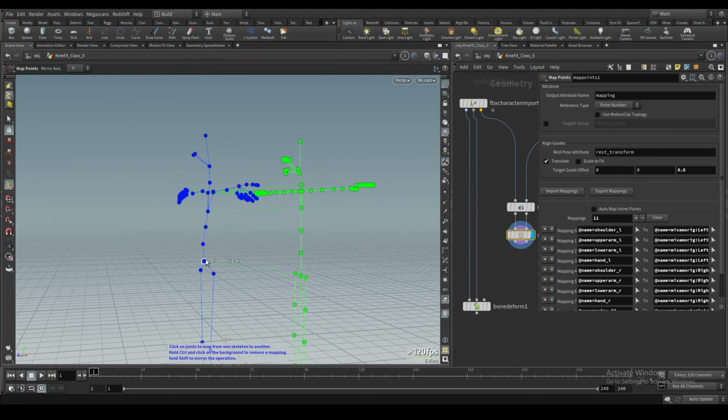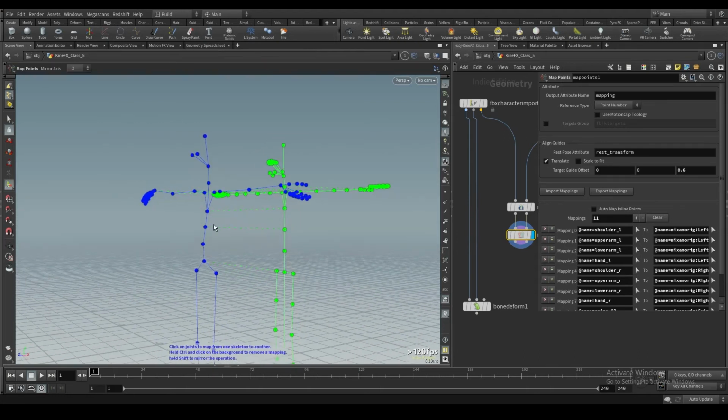But sometimes you'll run into situations where, say, the spine on this guy will have five joints instead of four, and you're not really sure where to put it. That's kind of up to you. You can play around with stuff, and that's something we'll also play around with in the weights of the IK solver.